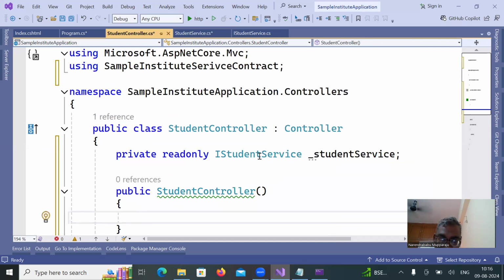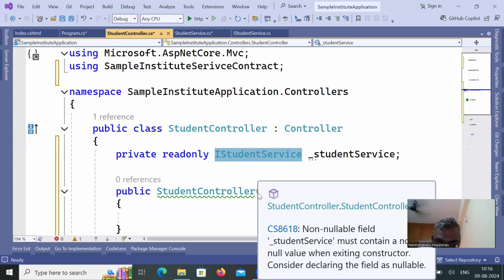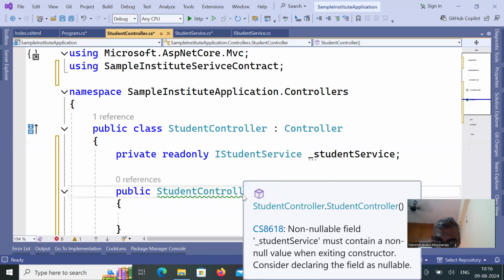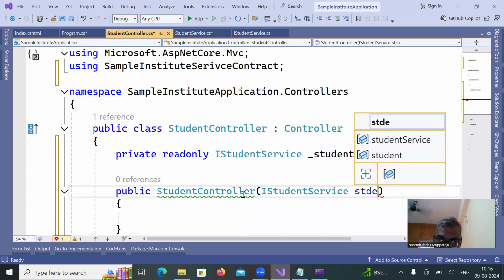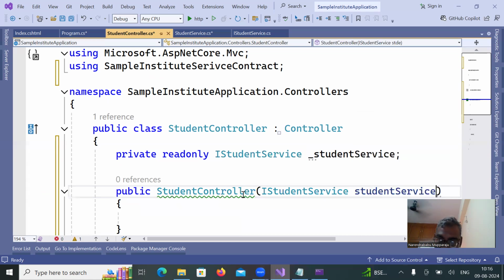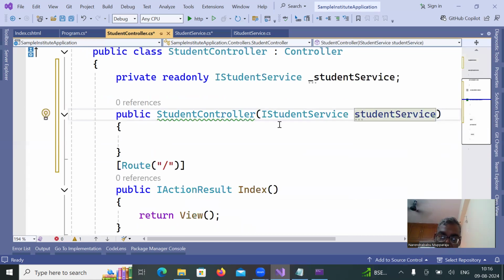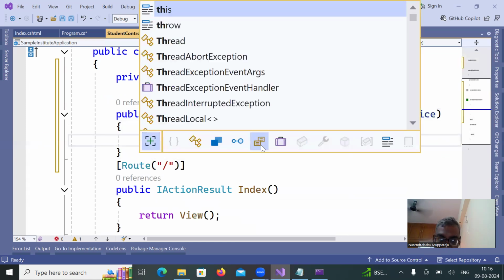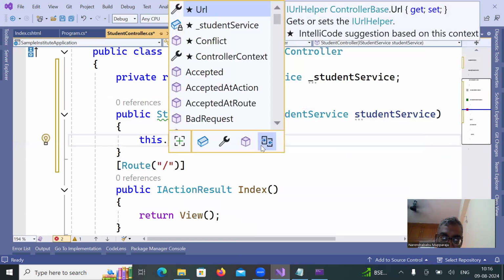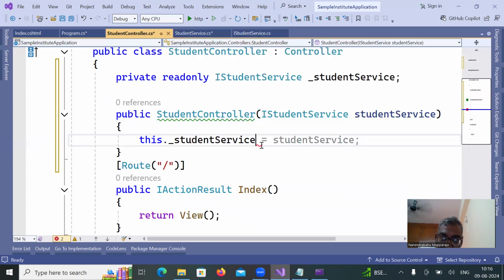How? IStudentService, studentService. Once you've done that, you have to assign that object: this._studentService equal to studentService.